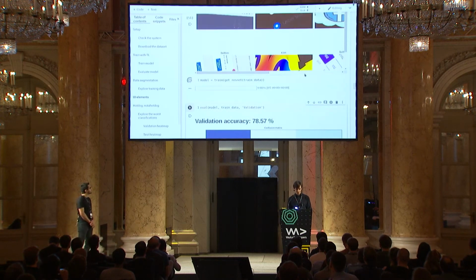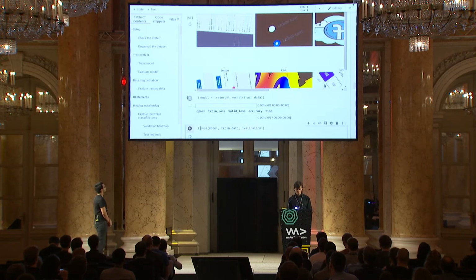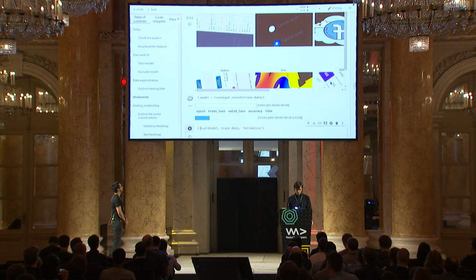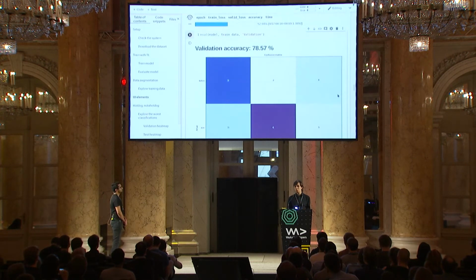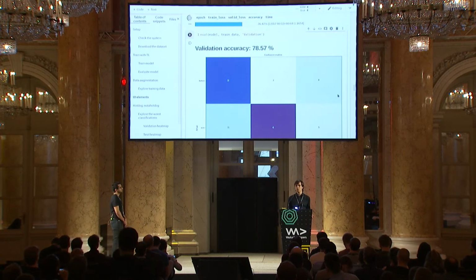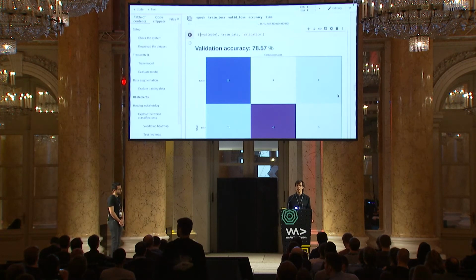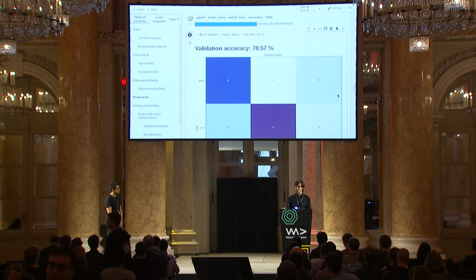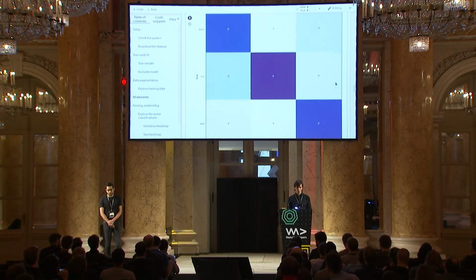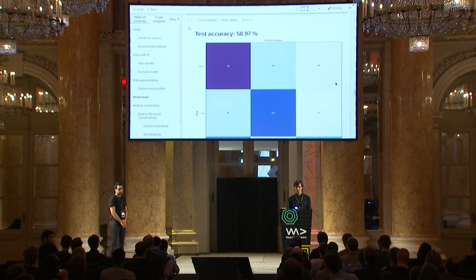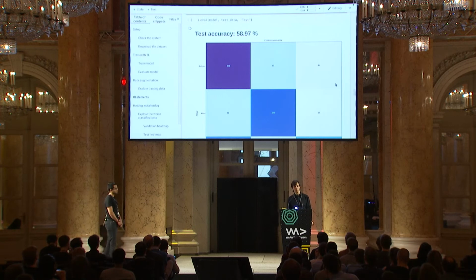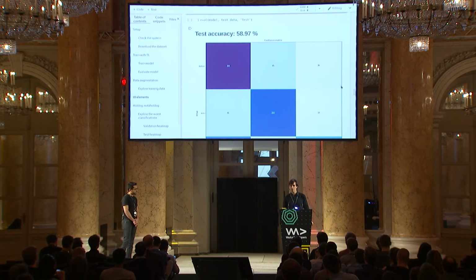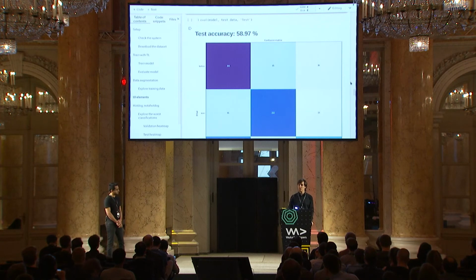Now if we do the training and validation, we can already see that the validation accuracy is lower, but that's to be expected because we are classifying three classes instead of two, even though it shouldn't be so much lower. But then for the test set, the results are completely off. For three classes, 58%, one should say, is almost twice as good as flipping a coin. But this is not a production-grade model, and please do not use models with 58% accuracy in production.